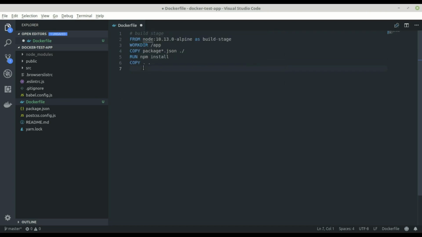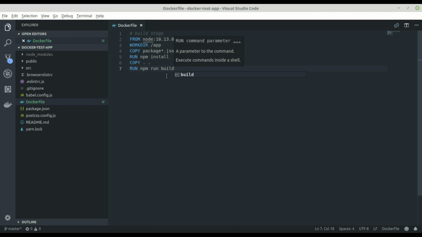So first of all, like I said, we run the npm install, so we get all the packages that we need, and the second step is that we copy everything inside, and then the third step is that we run the npm run build, and as you know, this one is going to create the dist folder with everything compiled inside, and in most of the cases it's going to be static content, okay.